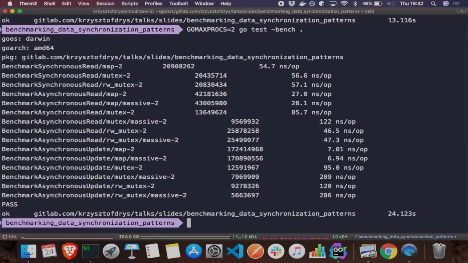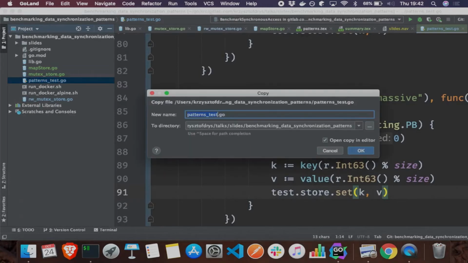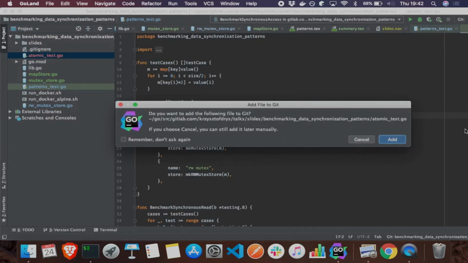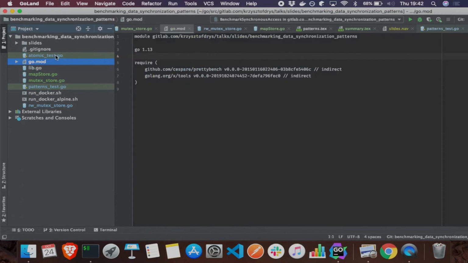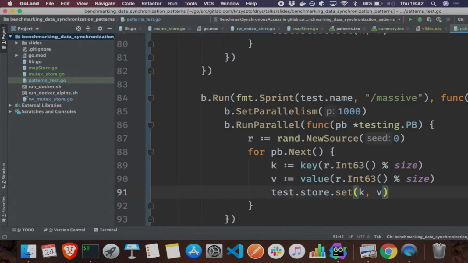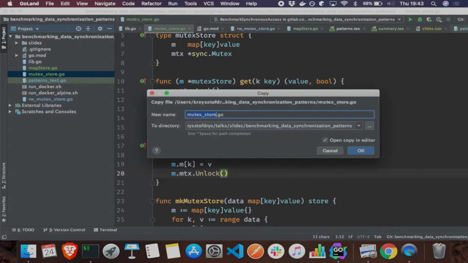Okay, and maybe I will go now to the last pattern. I had more, but it's always like this. Okay, atomic.